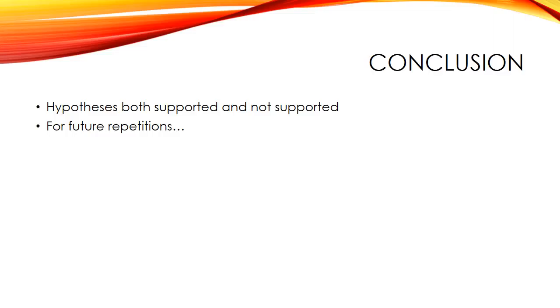For future repetitions of this experiment, we have a few corrections that would improve the experiment and make it more powerful. A larger sample size with a larger age variance between the age range of 14 to 28 would be beneficial. Also, we determined that the explanation of the game can be confusing. So for future repetitions, it would help to have a set explanation of the game and have only one person explain the game to each participant.